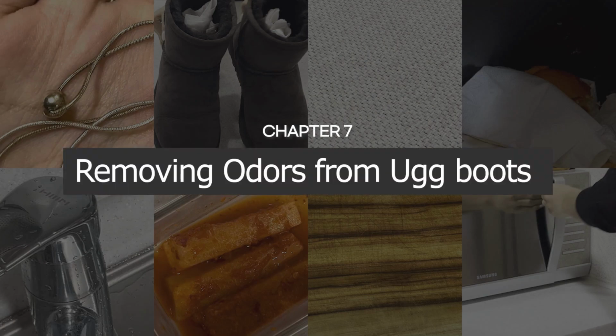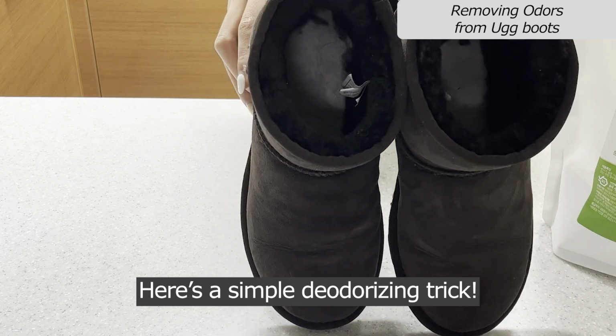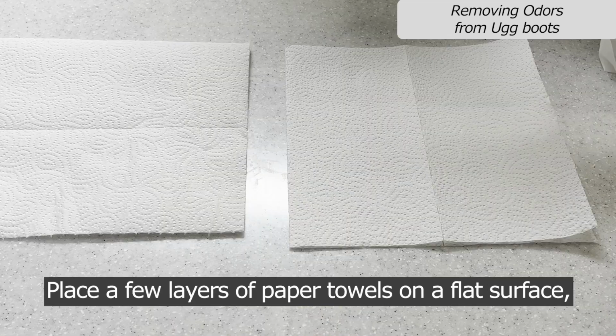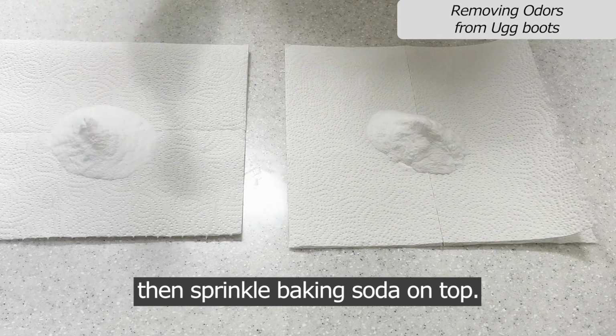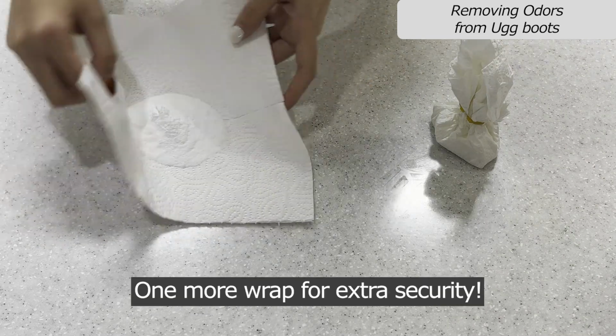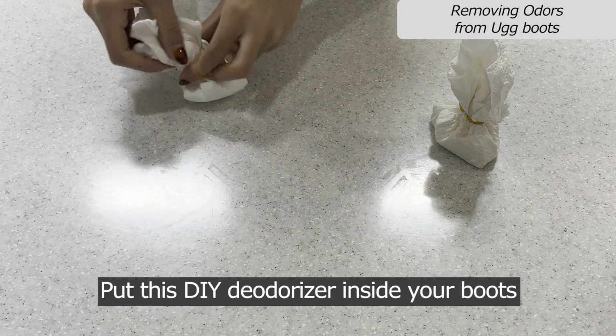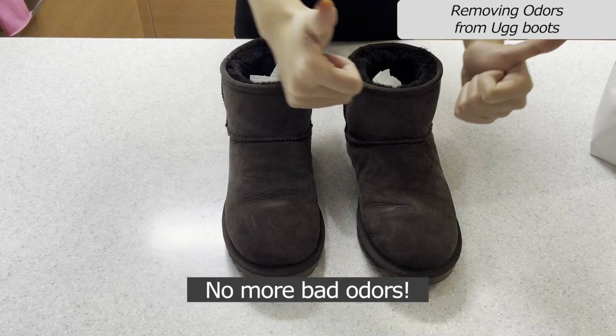Removing odors from UGG boots. Got smelly winter boots? Here's a simple deodorizing trick. Place a few layers of paper towels on a flat surface, then sprinkle baking soda on top. Wrap the baking soda tightly in the paper towel and tie it securely. 1 more wrap for extra security. Put this DIY deodorizer inside your boots before storing them. No more bad odors.